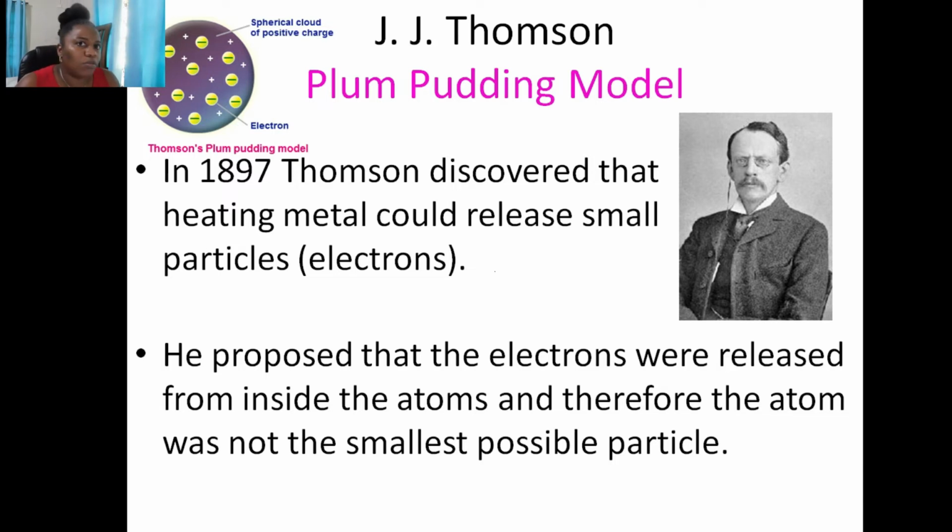So therefore, how could the atom be the smallest particle known to man, right? So that's what he did. He went and basically refuted Democritus' claim that the atom was the smallest particle. But you know, Democritus, we still have to clap him because he came up with this idea of atoms. And so what J.J. Thomson went on to say is that yes, atoms exist, but they are not the smallest particle known to man if electrons come from them, right?